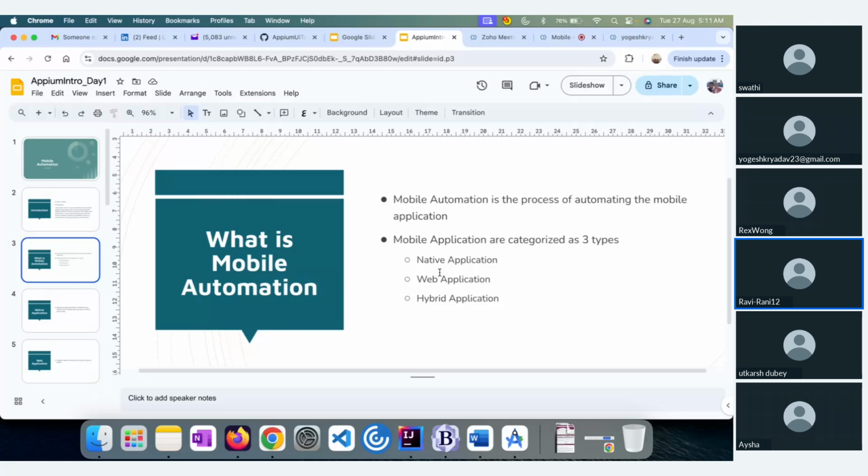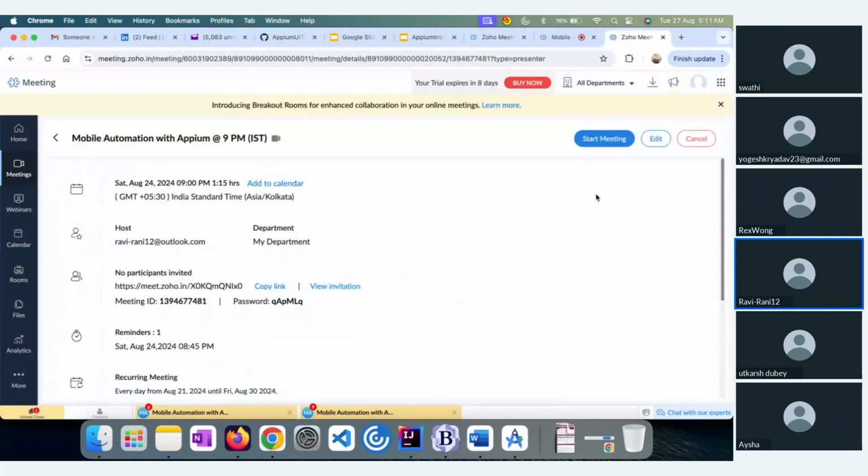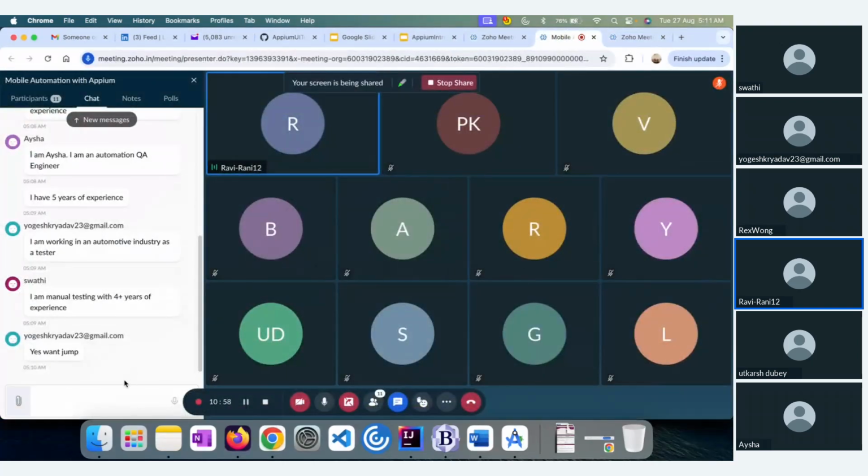So just let me put it again towards you itself, actually. What made you enroll into the course, and what is mobile automation? Did you do some kind of R&D or something like that before you enrolled into the course? Or did anyone suggest you to enroll into this course? Maybe just talk a brief about it. Anyone from the group, what made you enroll in this course, and how is this course to you, and what would be your expectation? Again, a quick 60 seconds or 30 seconds. You can also type it in the chat, or you can unmute yourself as well. Either way, it should be fine.